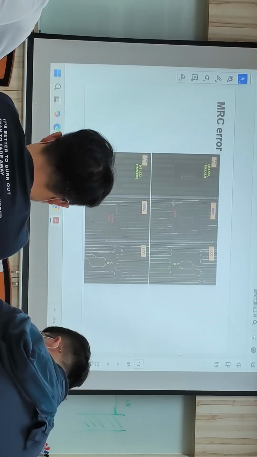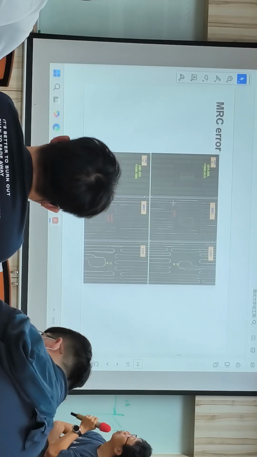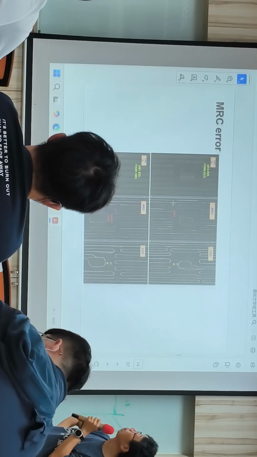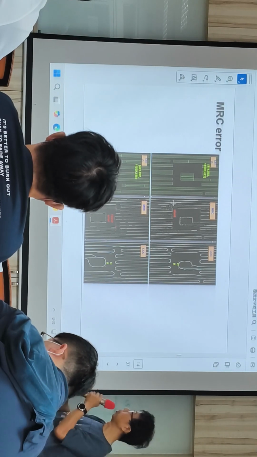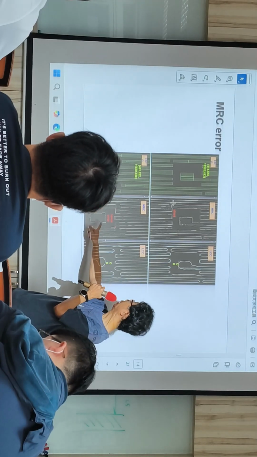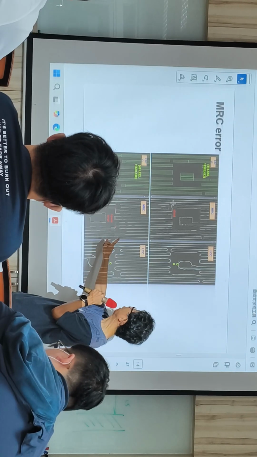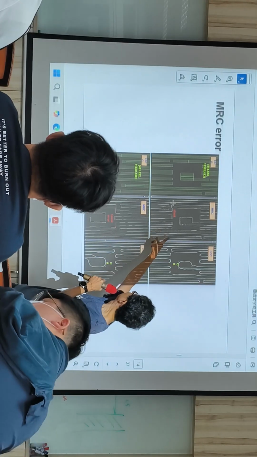And this is an example for MRC. So this is the original layout, and then this is after the MRC check. And as you see here, no problem.